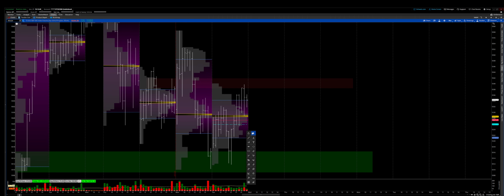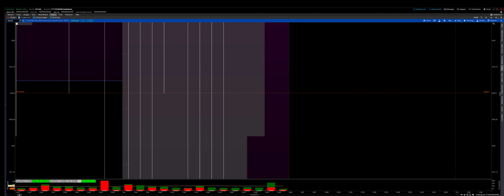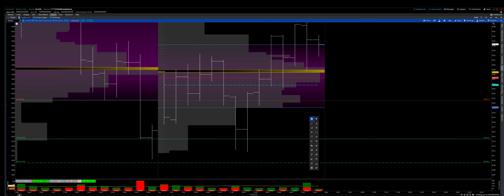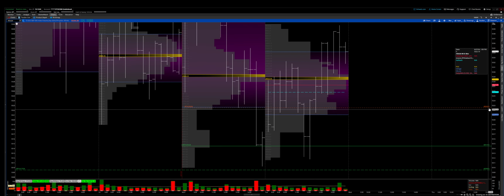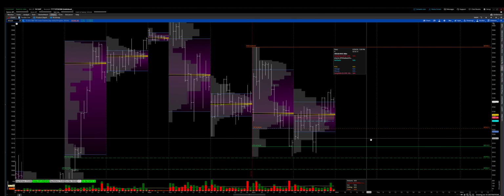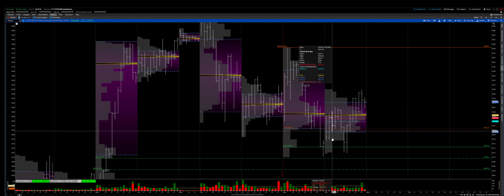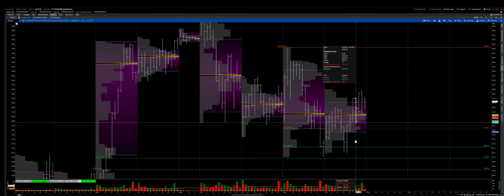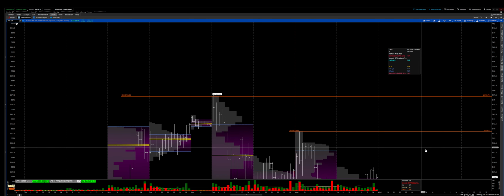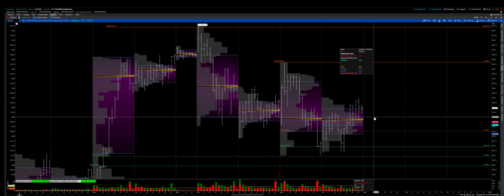But just really interesting to me to see how we reject the price probe. So that's giving me even more of a reason to maybe see that we do reject from this 55.15 level, and then come and test up here around the 55.50. If we get above that, then the balance high 55.75 is the most likely target.